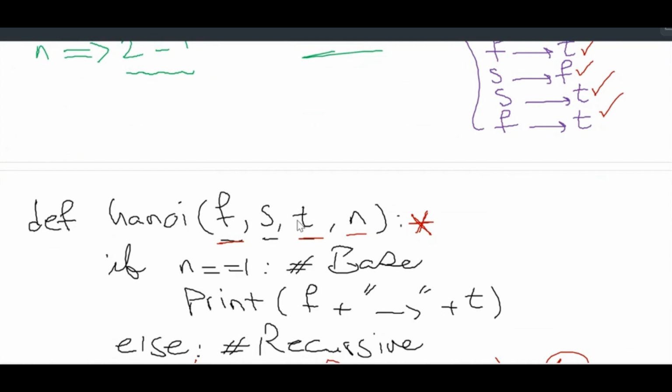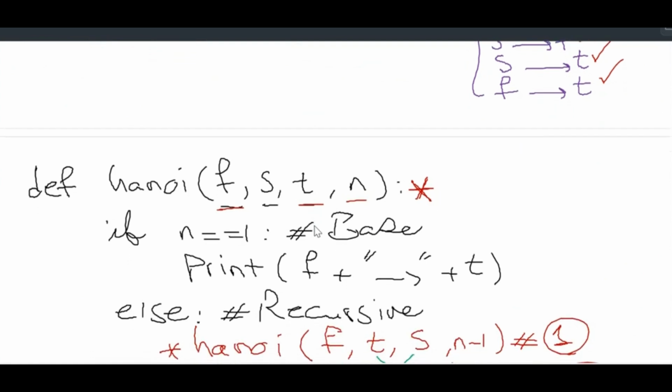Step number 1, the same thing you said. You call Hanoi, but we know this takes n from f to t. We say call Hanoi, but take from F to S, n minus 1. This is super nice. We haven't yet done the implementation, but we can assume we are done with the implementation and then use it as part of the implementation. This is the magic one.